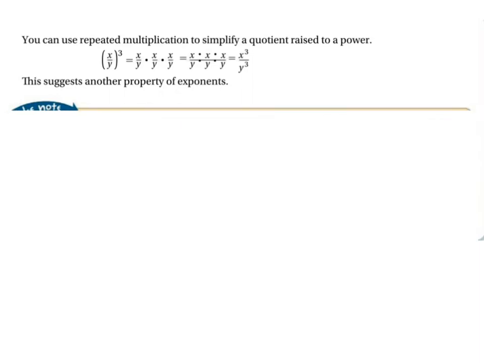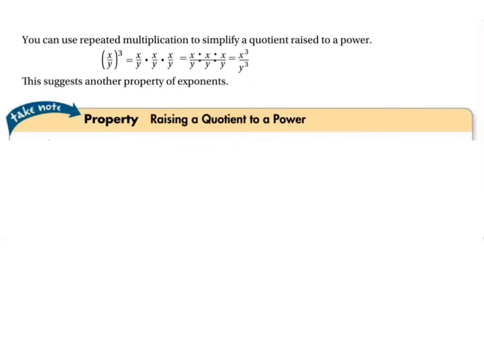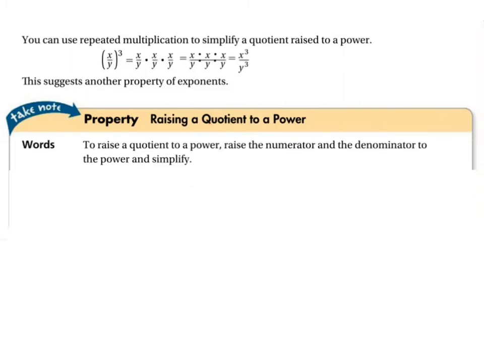So it says here then, this suggests another property of exponents. If you are raising a quotient or a fractional base, and you should see that as, because this is like division, and the answer to a division problem is a quotient, so that's what that division problem is equal to as a fraction. Okay, raising that quotient or that fractional base to a power. To raise a quotient to a power, raise the numerator and the denominator to the power separately, right? X to the third, y to the third, and then you can simplify it out.